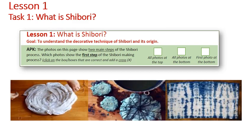Now the bottom photos show 3 different pictures. There's one with white cloth being tied up again. There's one in the centre with lots of ink and dye and a bit of a mess. And there's one on the right hand side that's a piece of cloth with blue on it. So is it all of the photos at the bottom, or is it the first photo at the bottom? So you select whichever you think is the right box or even boxes and put a cross inside those green boxes. Make sure you click on the boxes to enter.